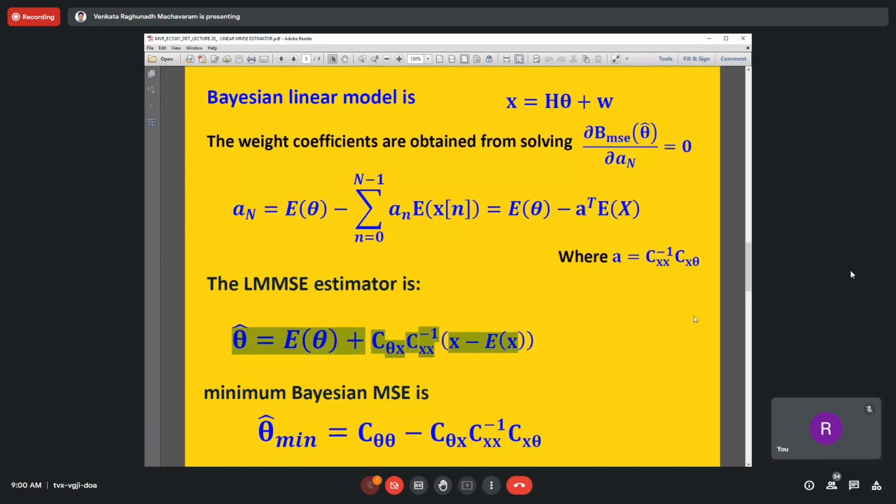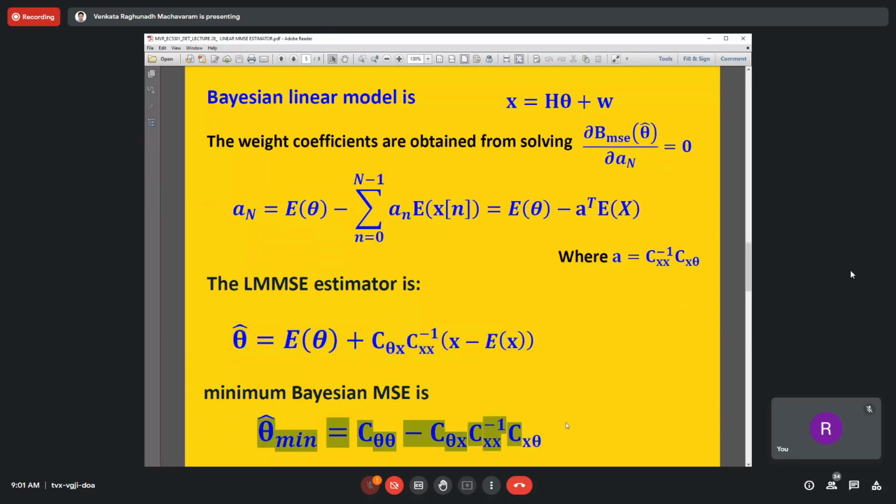Okay, so the expectation of theta is a constant. So the derivative of that with respect to theta must be 0. So the first one will go away. The second one will come out now. Expectation of X, with respect to theta, if you take theta plus Wn. So therefore, that is theta X, Cxx inverse, into the expectation of the first one, where dou theta by theta is 1. So this is this one, and the other one is Cx theta. So theta X, Cxx inverse and Cx theta. So this is how the minimized function will lead to this value.